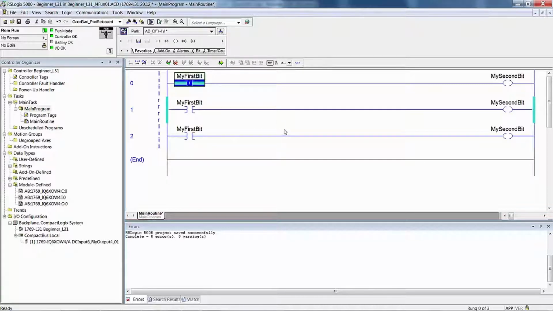And then I had you mouse over my second bit and hold down the left key and drag it over to this instruction. Then I had you mouse over my first bit and drag it up to here. Click on Finalize All Edits.